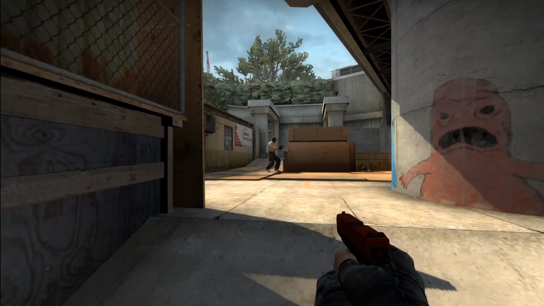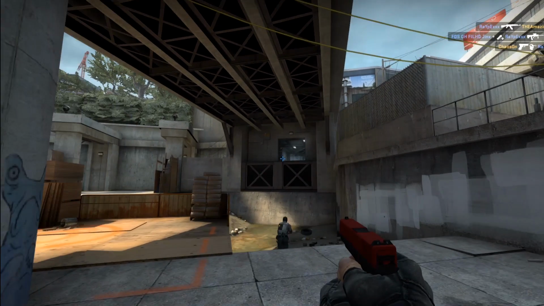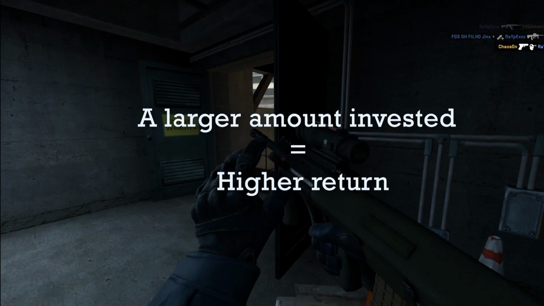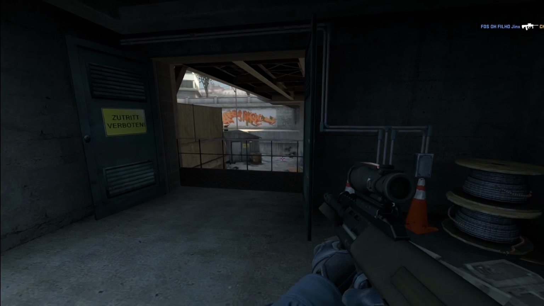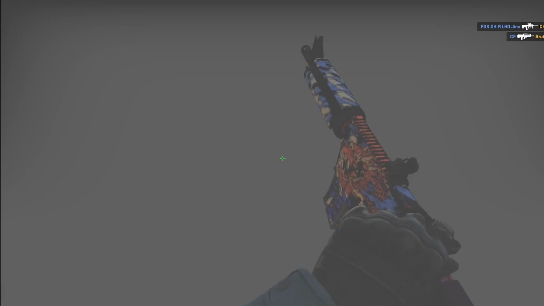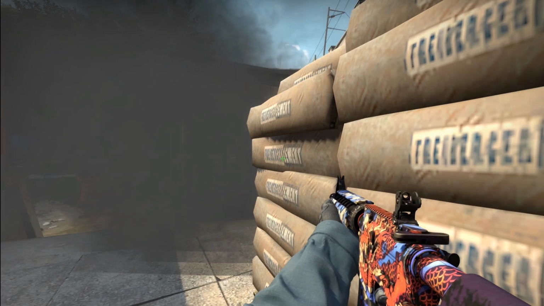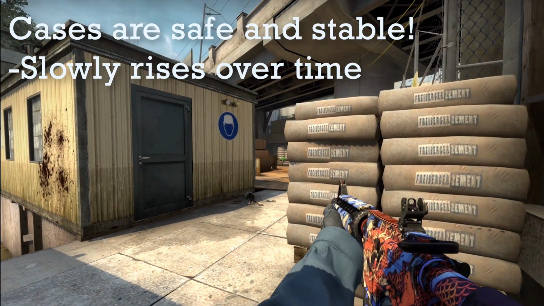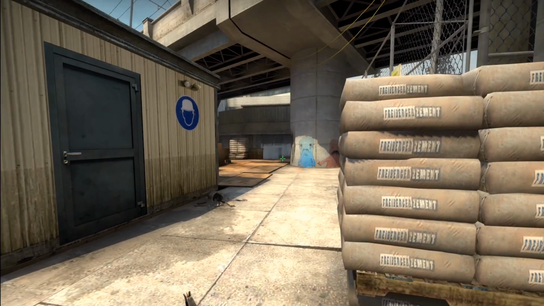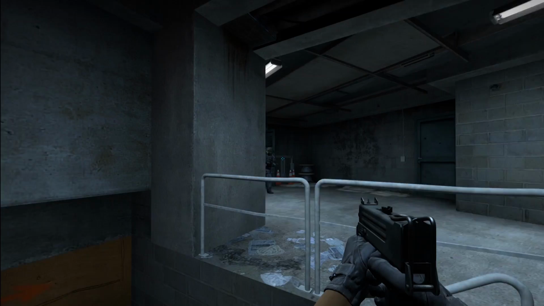But keep in mind that if you want to see big margins in profit, then you will have to invest in a large amount. There is a reason why people have a lot of cases when they invest, because you will make a higher return. And generally, cases are a pretty safe investment because they are very stable, and as they go into the rare drop pool, the quantity will just keep on decreasing, and since they're so stable, they'll just go slowly and slowly up in price as time goes on.